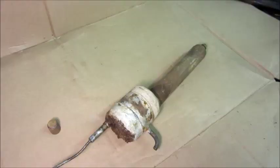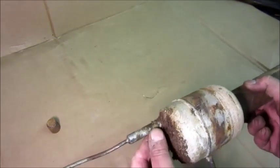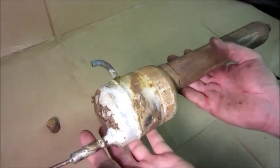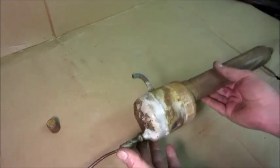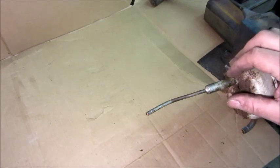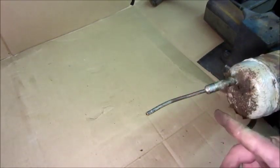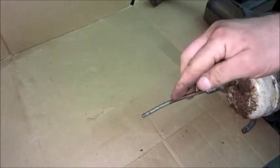I'm going to mount this in the vice to simulate it being installed in the machine, but this is going to be sideways like this — because if you were to do this repair you would take the top off the cabinet and lay it sideways. On the one that I showed you that's running, I did not cut this line; I only cut it here and bent it to the side to work on it, which made it more difficult. For this demonstration I'm going to work differently.